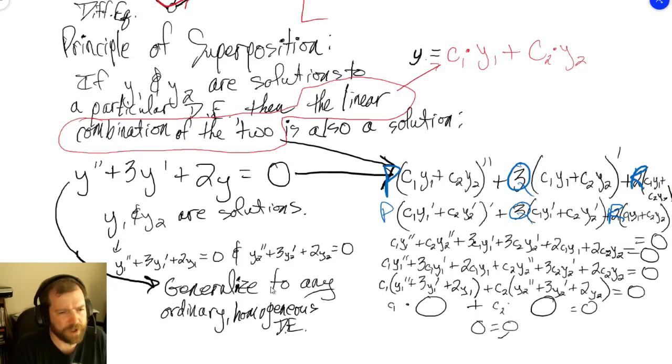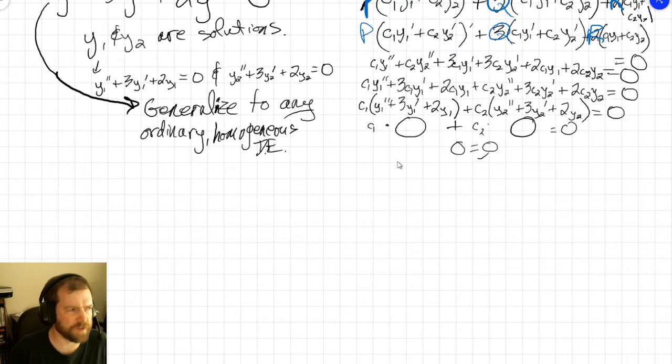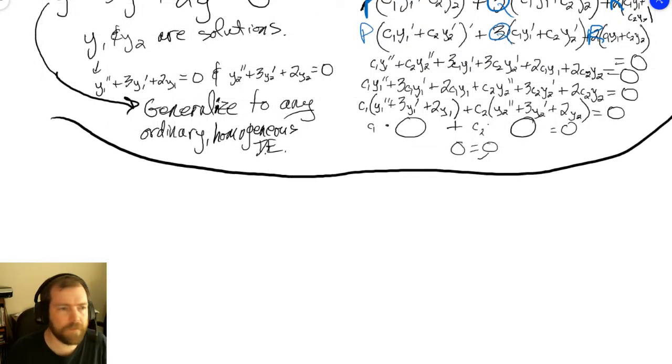And then to prove nonlinear, it's not any harder really. You just have to show that it could be any function based on anything at all. Takes a little bit of doing, I guess. All right, so that is the principle of superposition.